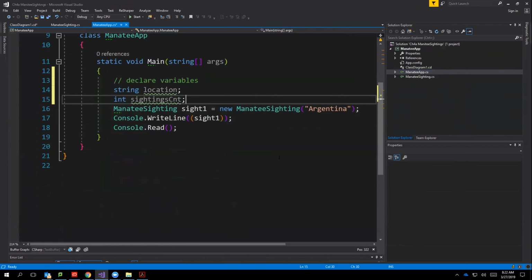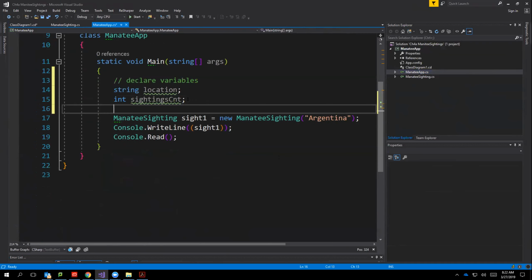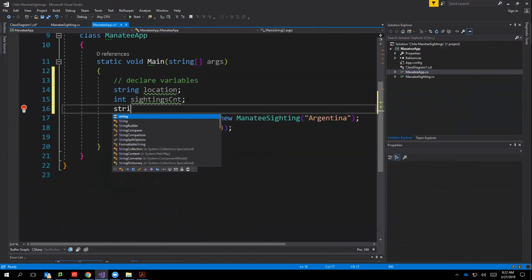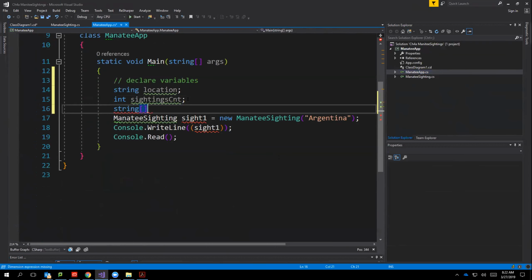What was the date? How many did you see? Okay, so that'll be an integer value for us to hold that information. Next thing that we need to keep track of is our own array of strings. And this is going to be where we're going to keep track of the days that a sighting occurred. We're going to limit it to 20, which seems like plenty.